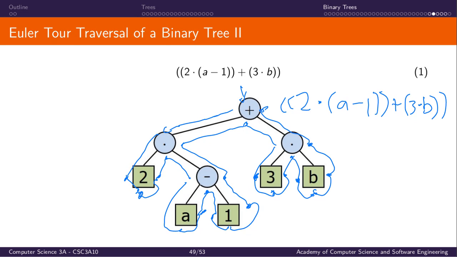So by following this Euler tour and sticking to the convention that we agreed, a left visit, if internal, is that opening parentheses. If it's external, we do nothing. A visit from below, we print either the value or the operator stored there, depending on whether it's external or internal. Then a visit from the right, for external, do nothing. For internal, we print that closing parentheses.